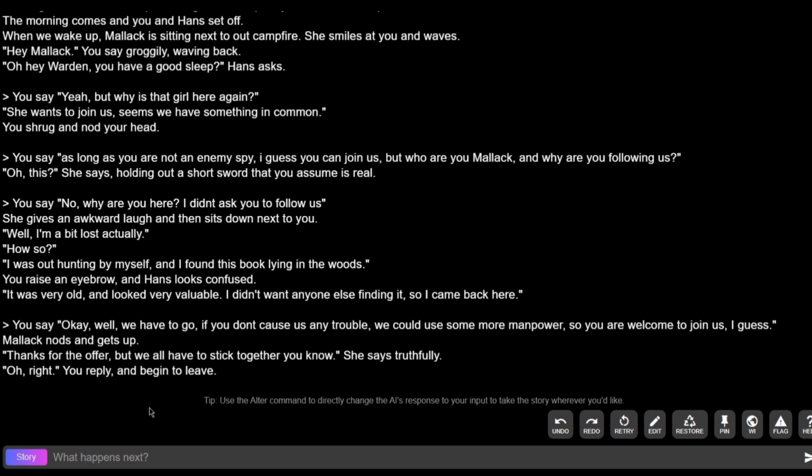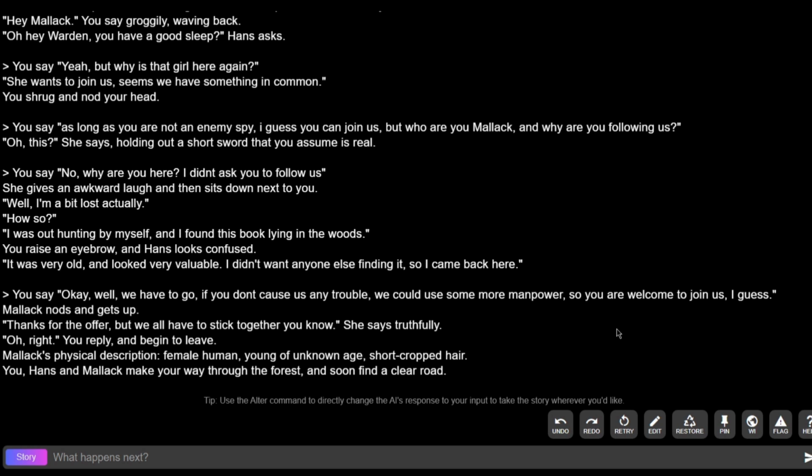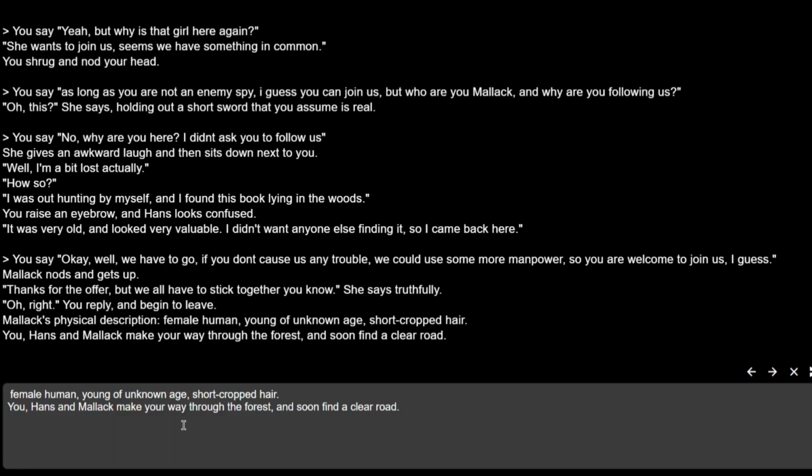Okay, I want to have a bit more of a physical description of Malak, so I'm just gonna write Malak's physical description, and the AI can write the rest. Okay, here we have one. Female human, young, of a known age, short cropped hair. With Hans we got a really detailed description of his clothes and the colors, so I just want her to have some kind of hair color so I can imagine how she looks. Short cropped. Let's go with red hair. Yeah.